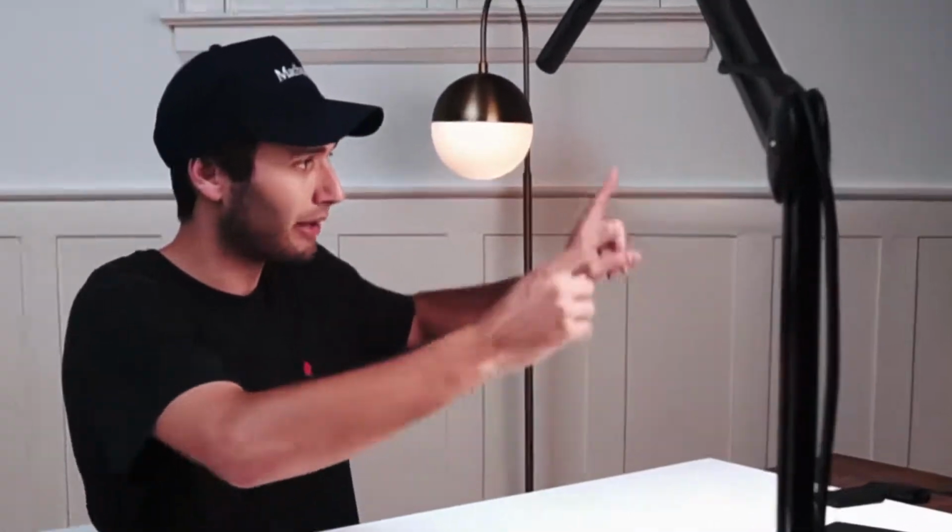Now, what we have here is a fairly basic and minimalistic sort of modern vibe that I was going for in this shot. I do have my wooden dining room table, but because I use that in all of my videos anyway, I figured we'd switch it up and make it look a little more modern by using a white IKEA tabletop. Now, instead of having this dining room table in its usual position in the middle of the room parallel to that wall, I've actually gone ahead and rotated it 45 degrees so that we're shooting towards this corner that you can see behind me.